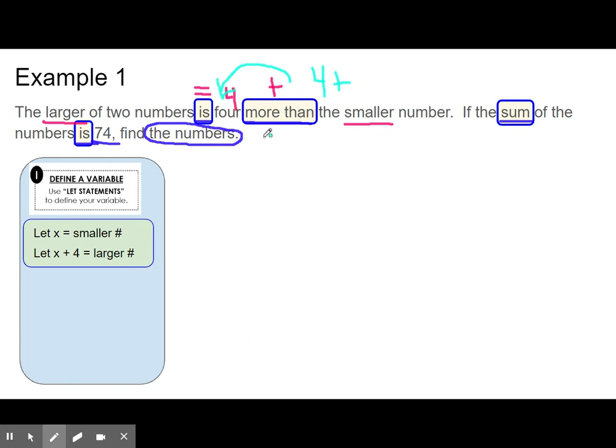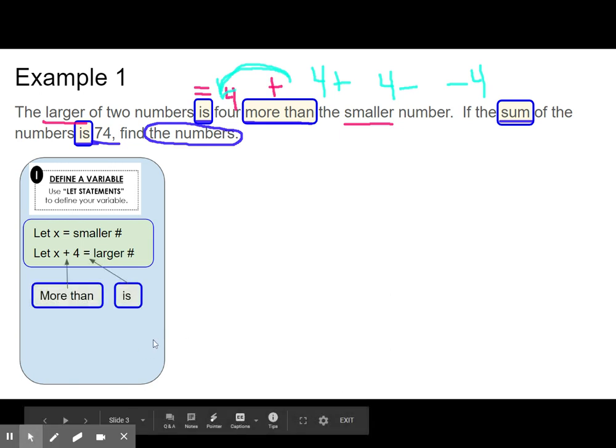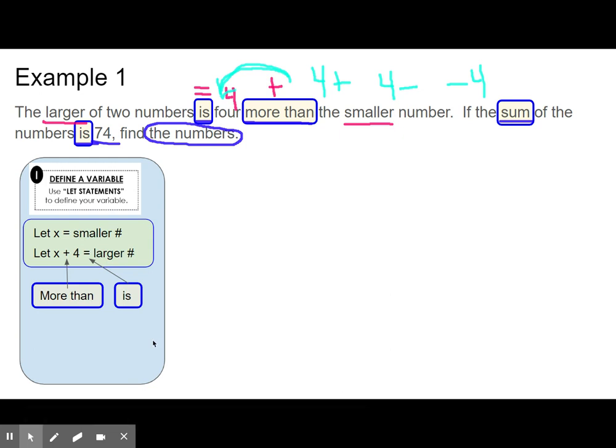And it doesn't matter so much in addition, it matters in subtraction. If this said 4 less than and you wrote 4 less than x, you would be wrong, because 4 less than means you're taking 4 away from. Very important. When you see more than, less than, think, wait a second, it goes after the number. And if you're consistent with adding and subtracting, you'll make fewer mistakes in the long run. All right, so more than means plus and equals is.